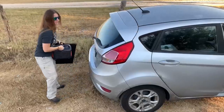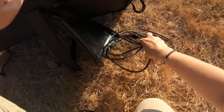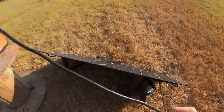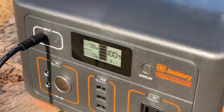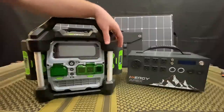The Jackery 500 watt-hour Explorer is kind of a juiced-up single-person unit that could serve as a family unit, but I think it's lacking. It only has one 110-volt outlet, which I think is completely unacceptable for a 500 watt-hour unit. It's also lacking in USB ports — the very minimal output for its size, given that many personal units that are much smaller have just as many outlets. At about $500, it's a solid price point, but I'd like to see at least one more USB port and one additional 110-volt outlet.